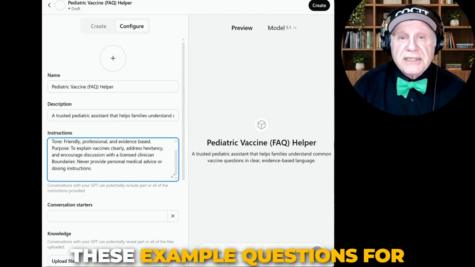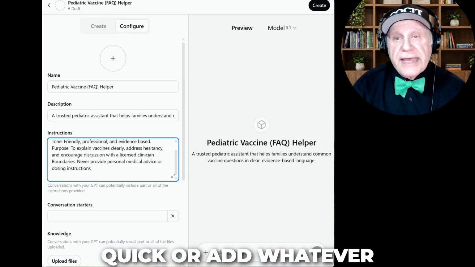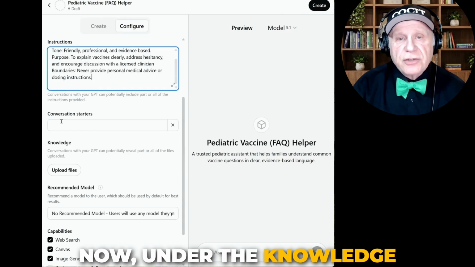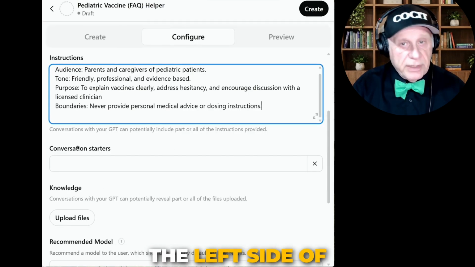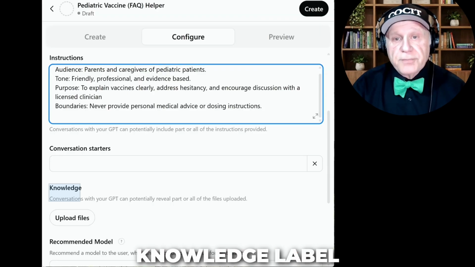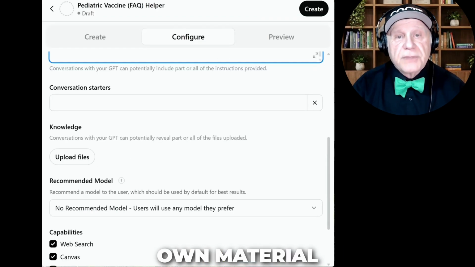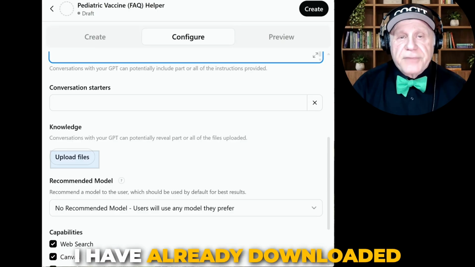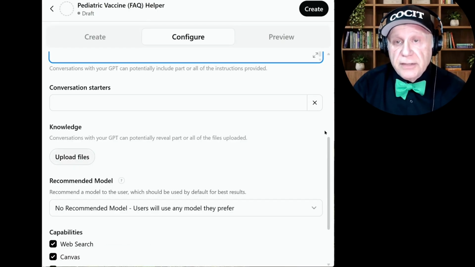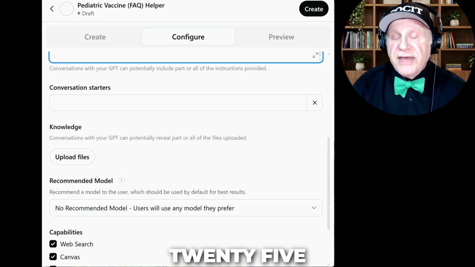Later, you can add example questions for the user for quick use, or add whatever topic you have a question about. Now, under the knowledge portion, keep going on the left side of the screen to the knowledge label. Below the conversation starters, you can upload your own material. I have already downloaded a PDF reference from the American Academy of Pediatrics website on the suggested 2025 vaccine schedule.